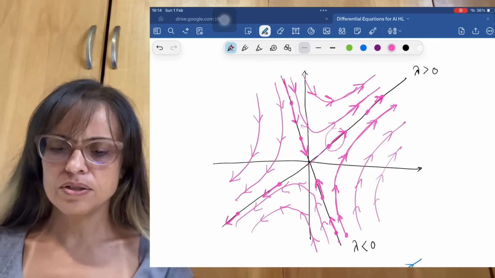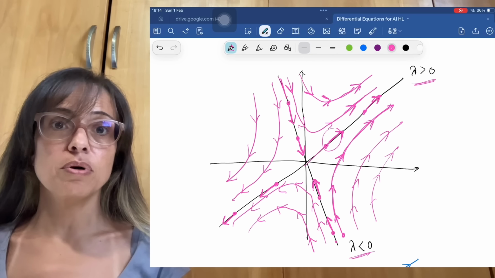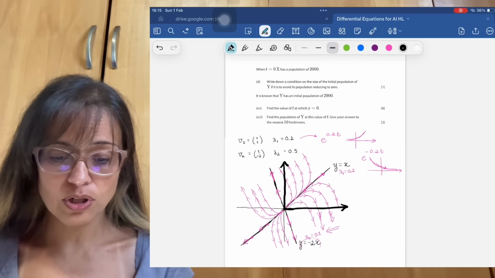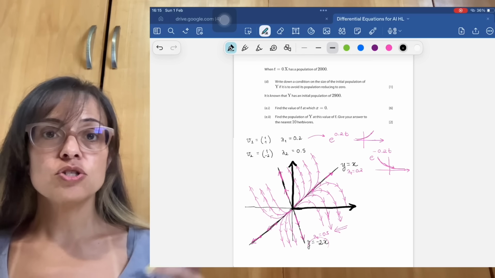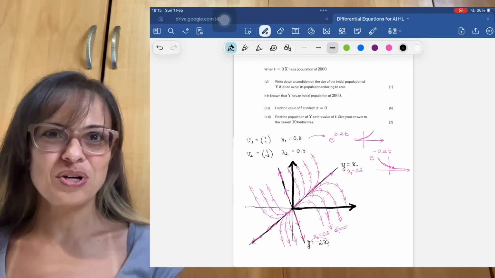And that's why I said that this case was easier with one positive and one negative, because then you don't have to think about these things. But now that we have done our first quadrant picture, like the question asked, let's go ahead and see what else it wants, like parts D and E. We're not done with this question yet.